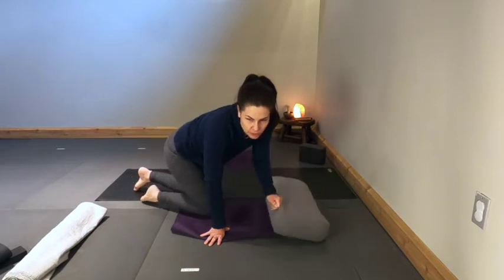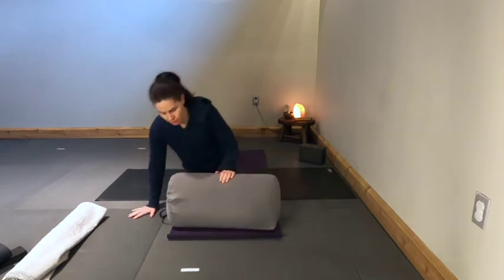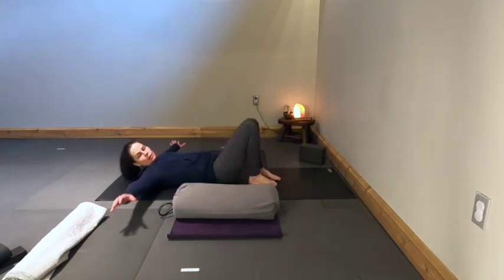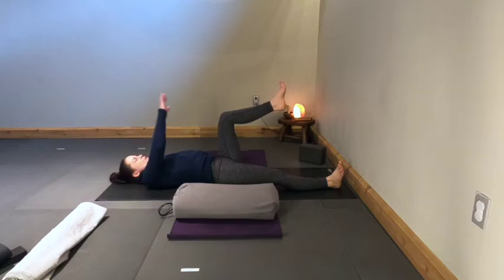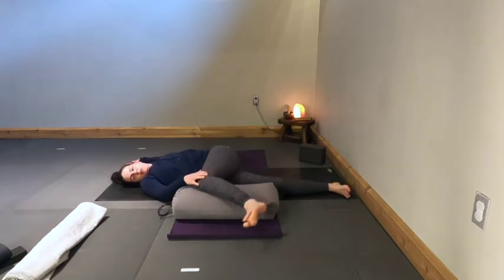And our next pose is going to be a supine twist. So for the twist, you can use your bolsters and blankets if you want to bring them to the side of where you're lying down. Coming onto your back, and bring your arms out into a T or maybe into cactus. Lengthen the right leg on the mat, left leg will come up, and you'll just bring your hand over to your thigh, drawing your thigh towards the center of your body first, without lifting the pelvis, and then lift the pelvis and bring it up and over.